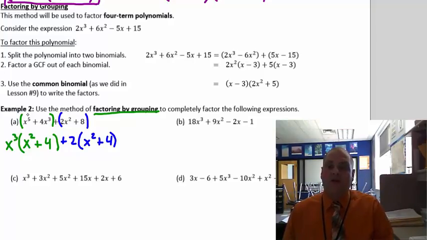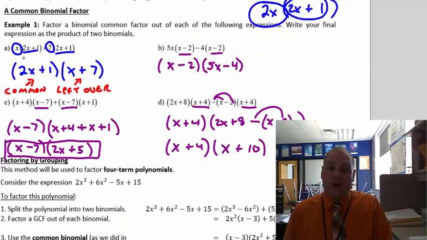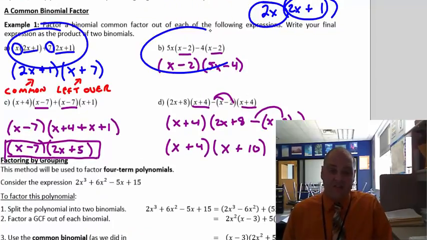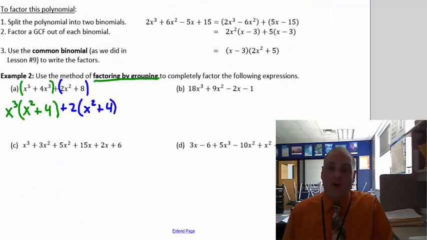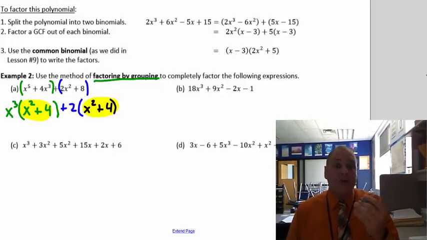See that? So I focused on just the first pair and did a common monomial. Then I focused on the second pair, did a common binomial. Now it looks like all the ones we just did up here. Okay? There is a common binomial. What's my common binomial? x plus 4, x plus 4. If you don't get a common binomial, this method isn't going to work, and you probably did something wrong. Either you did something wrong or it doesn't work, or you can't factor it.